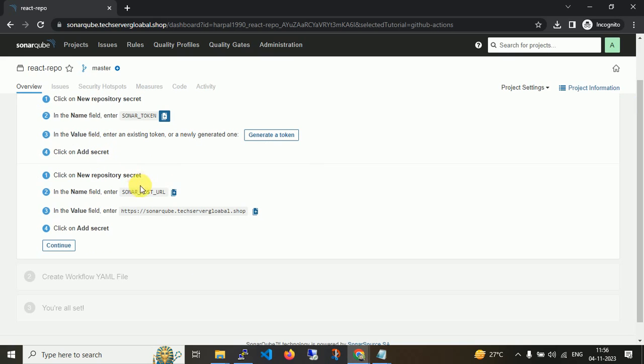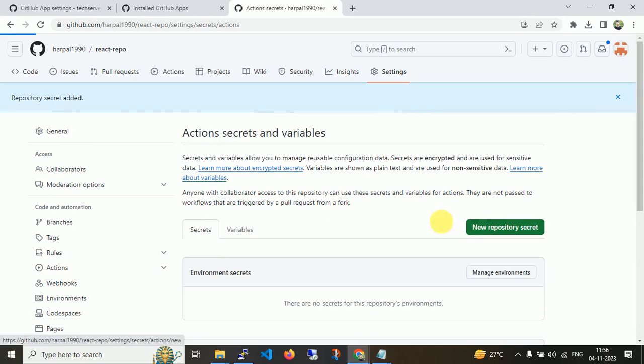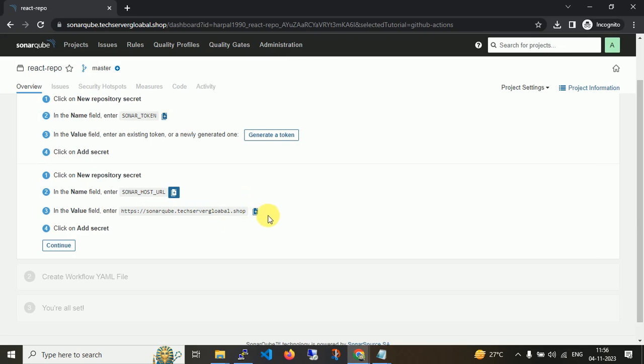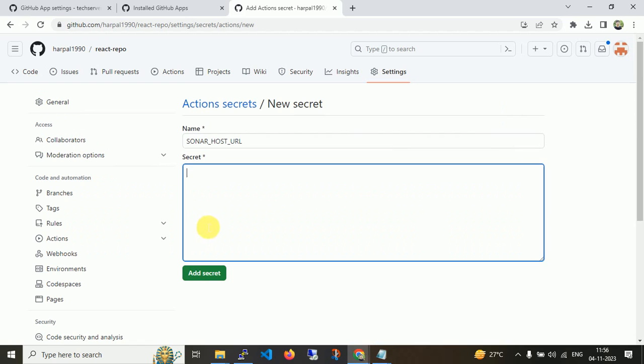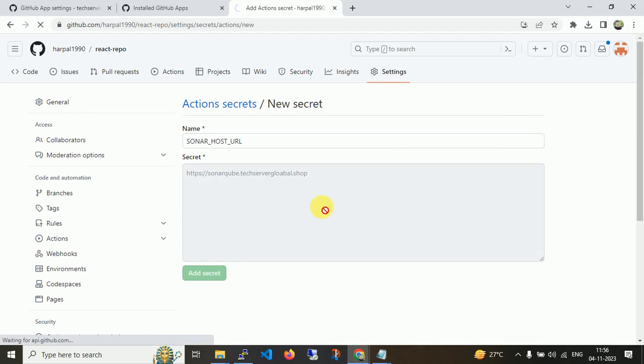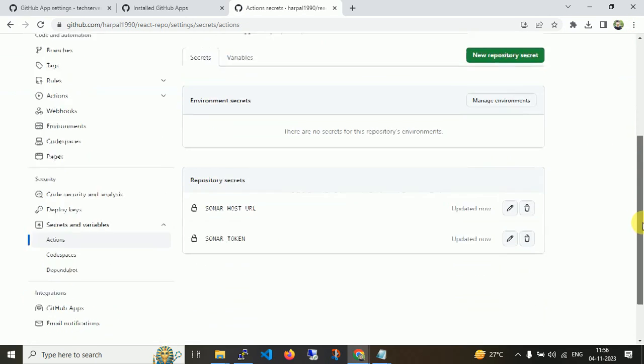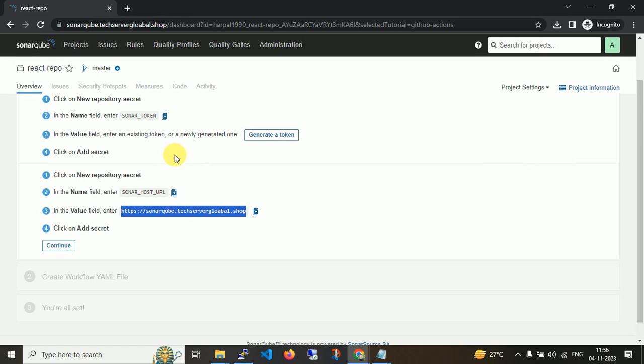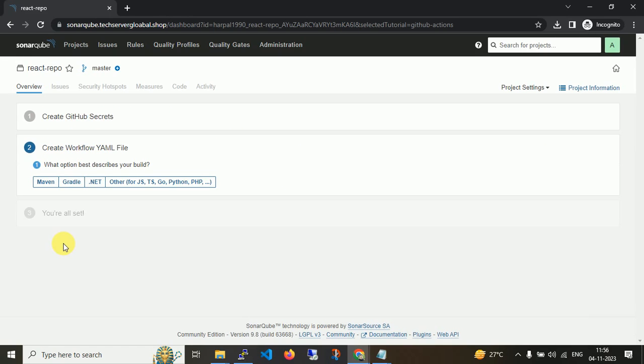Now the second one, SONAR_HOST_URL, add new repository secret, and the value of the URL, add secrets. So now I added two repository secrets, and I'm going to click on continue.